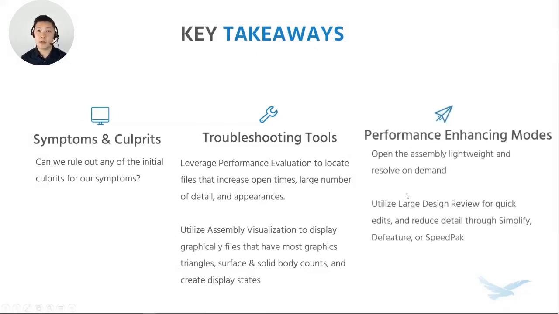Then performance enhancing modes, right? Probably one of the biggest takeaways, and I guess a theme you can consider, is opening up your assembly lightweight and then resolving on demand. Then utilizing your large design review, for example, or quick edits, and then reducing the amount of detail, creating some different configurations through simplify, defeature, or speed pack.